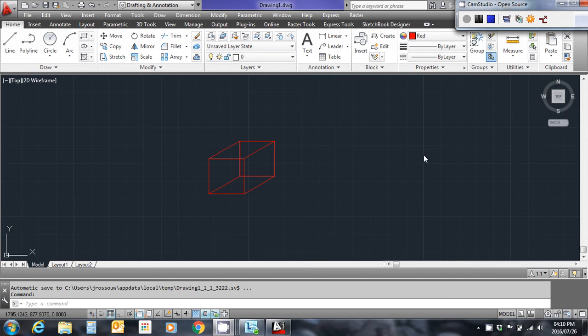This tutorial is going to focus on how to take a cube that we've drawn in model space, which is a virtual environment, and convert it to a drawing that we can print out. So what we're basically going to do is configure our workspace and our layouts in such a way that we can actually print out something that we've drawn. I'm going to use the cube that we drew in a previous session as the model, and we're going to make some changes to our layout environment that enables us to print out our drawing.